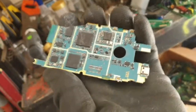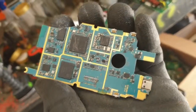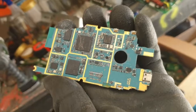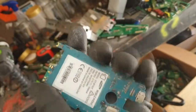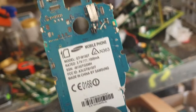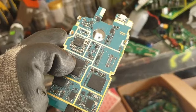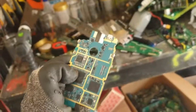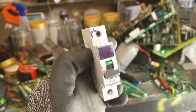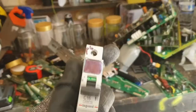Not everyone can take apart these phones either - I've got special tools and because I've worked in phones for three years at Vodafone, I know a bit about them. This one was an old Samsung, model GT-I8150, actually my first smartphone. I forgot to tell you guys - I did work with electricians for a while as a trade assistant for about six months, so I know a bit about electronics, which is why I was confident to come into scrapping.